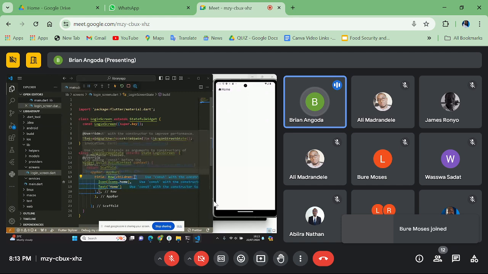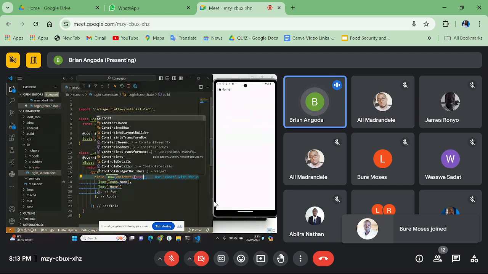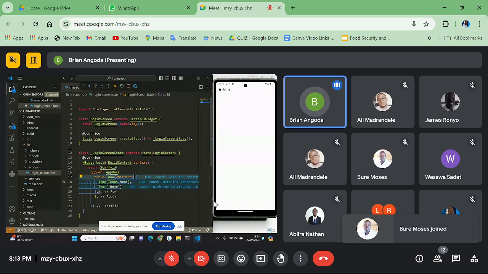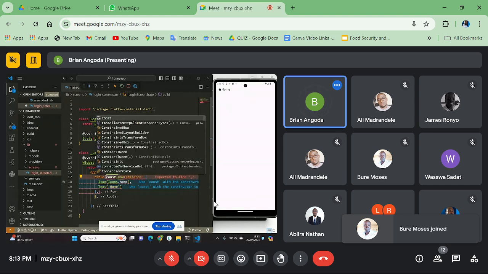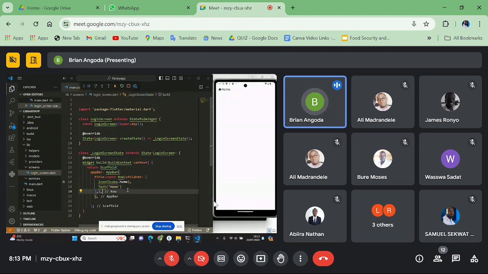So for now, let me try to do this so that it doesn't overwhelm me. Usually Flutter tells us to use the const keyword if our widgets down here don't have data that is dynamic. By dynamic means that the data changes, okay? So these are basically widgets. Widgets have properties. You can always change stuff.